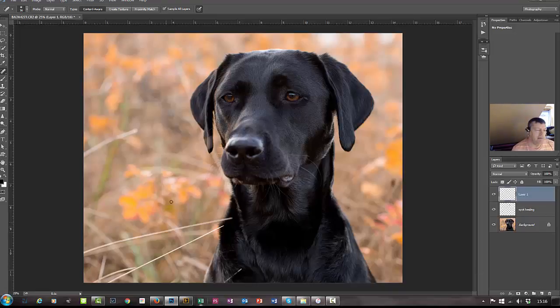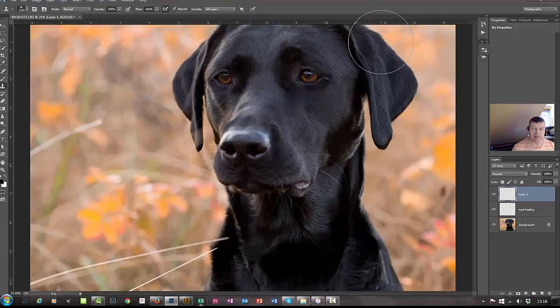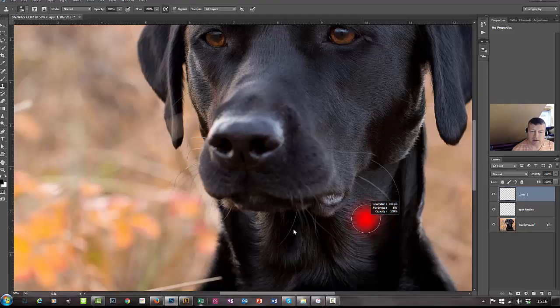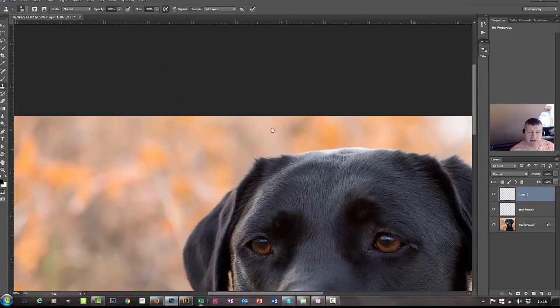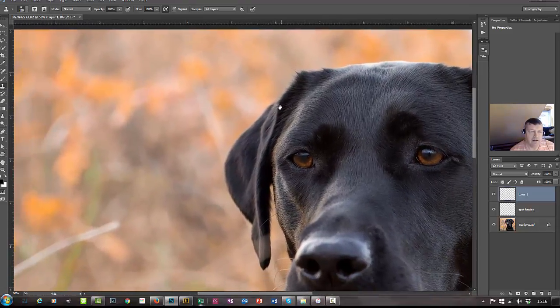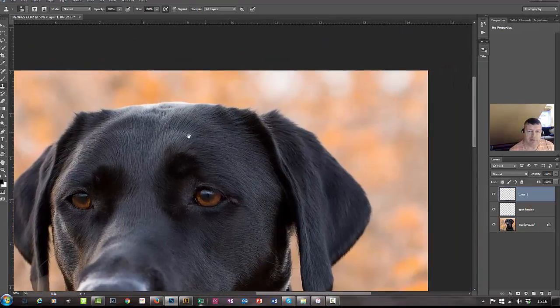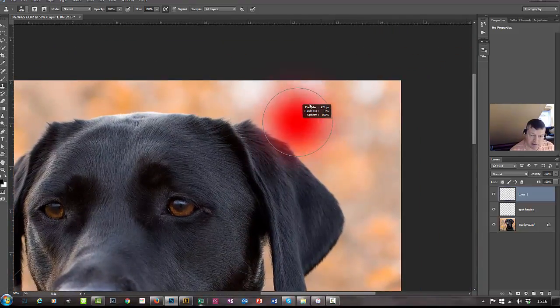And on this one here, I'm going to get the clone stamp tool, and the clone stamp is essentially a copy paste tool. I'm going to copy something from over here and paste it up there. Again, make it bigger. I'll make my brush a little bit smaller. I'm calling this a brush, it's actually your cursor. I mean, it's not the brush tool, but essentially it's like a brush. It's got all the same. Right, so I'm going to take a sample from around about here, and take it there, and then I'm going to come up here and I'm just going to paint. Get the brush a little bit bigger, and I'm just going to paint over these lighter areas.